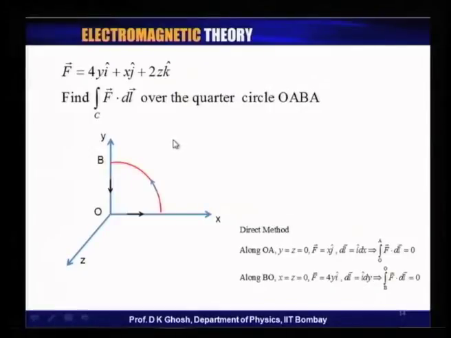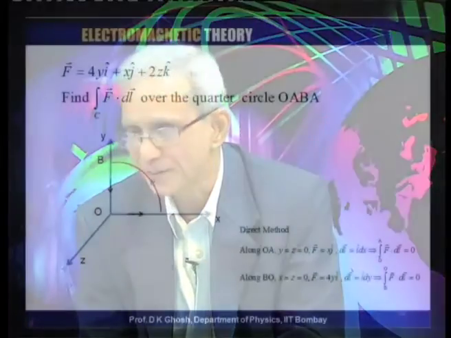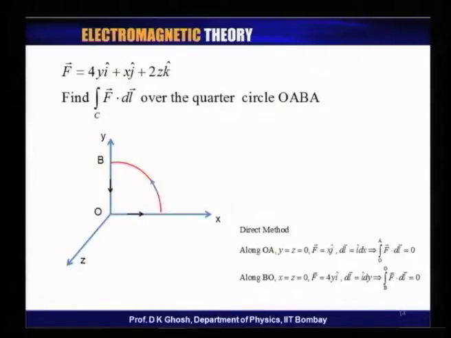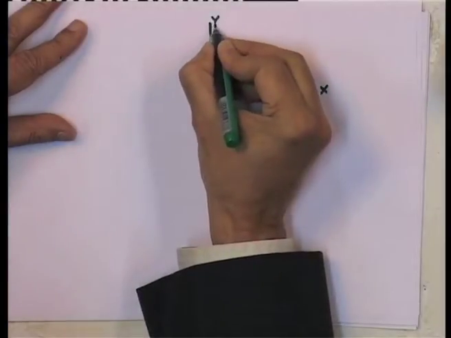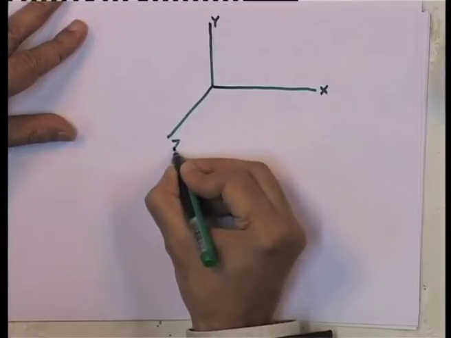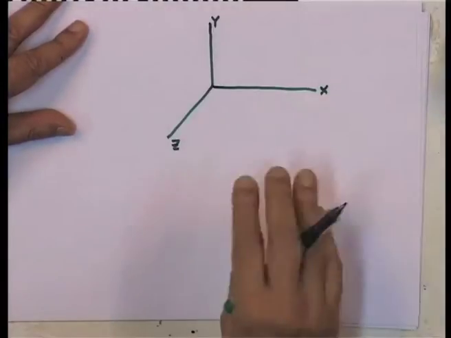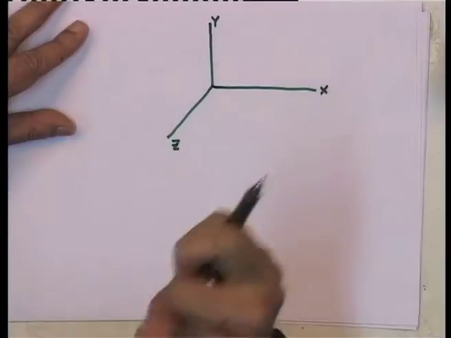Well, let us go ahead and look at a few applications of the Stokes theorem. So, I will start with some examples. So, consider a force field given by 4 y i plus x j plus 2 z k, and I am interested in computing. I have slightly changed the directions of the axes. So, this time the paper plane is the xy plane, and the z direction comes out of the paper.